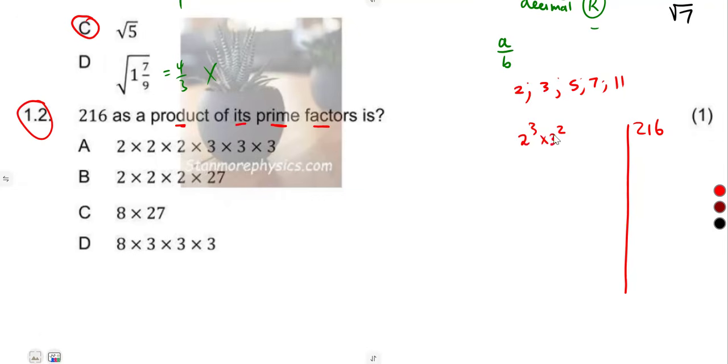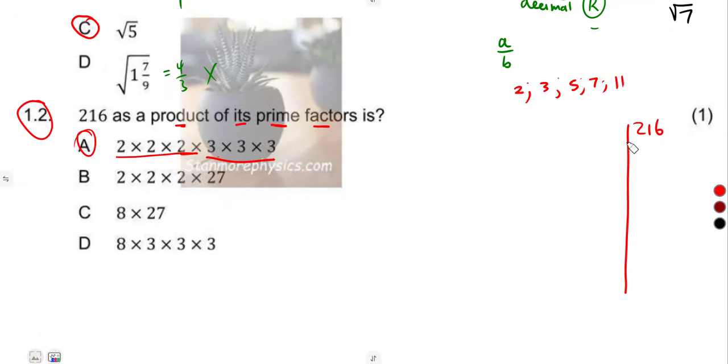We have the answer already. Here we are given as a product 2 times 2 times 2. So 2 to the exponent of 3 means 2 is multiplying itself 3 times, which is what we have here, 3 times. And the 3 is multiplying itself 3 times. So the answer is A. You could have just simplified that on your calculator.